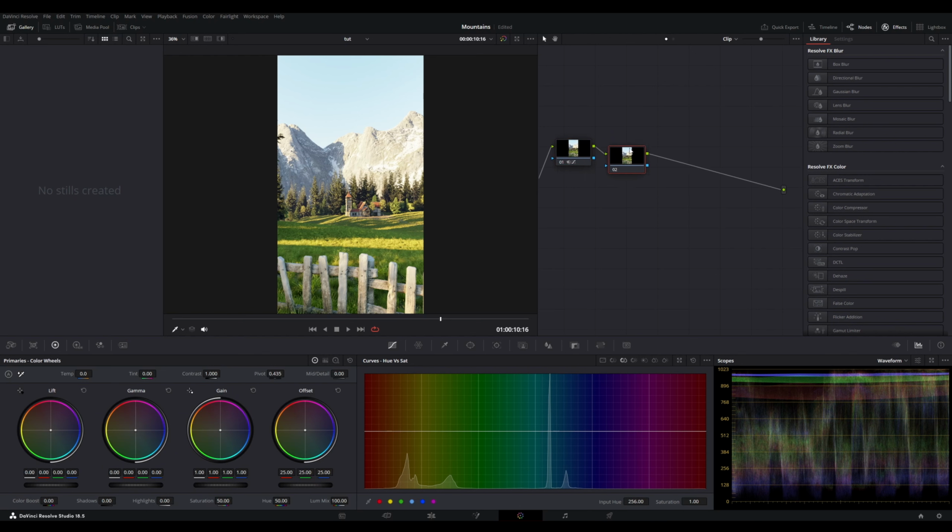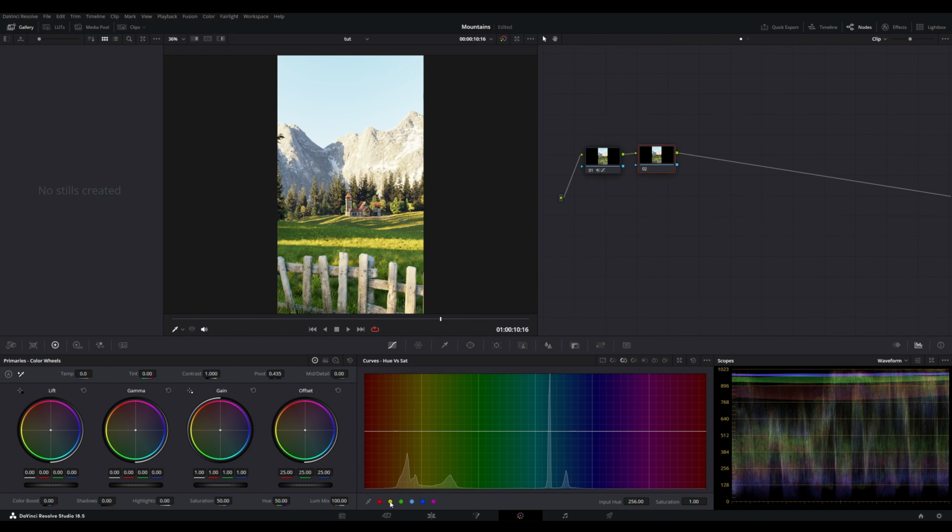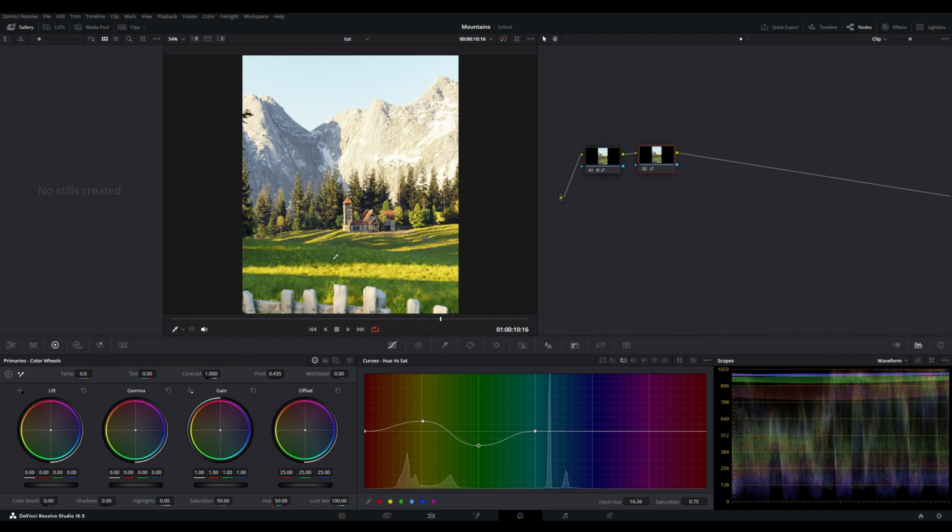So I press Alt-S to add another node here, and let's make some small color adjustments. Despite we did color correction in Blender, I still want to exaggerate yellow a little bit to make it even more attractive, like an HDR effect in the camera. Choose green and pull a little bit down. See the difference here in the shadow. Before and after. Maybe do some for these red roofs to make them more noticeable.